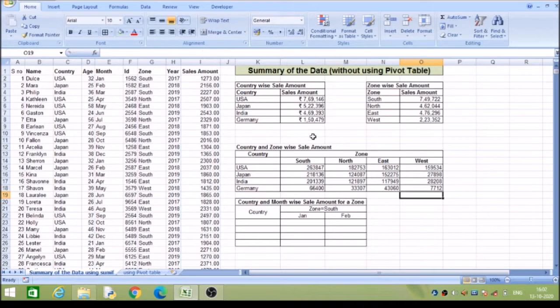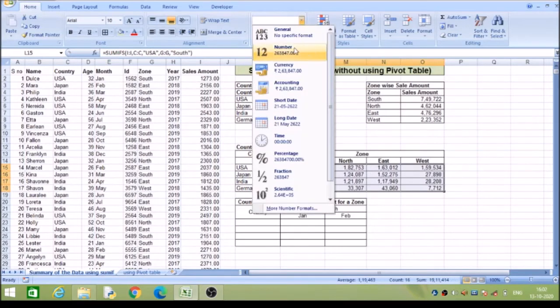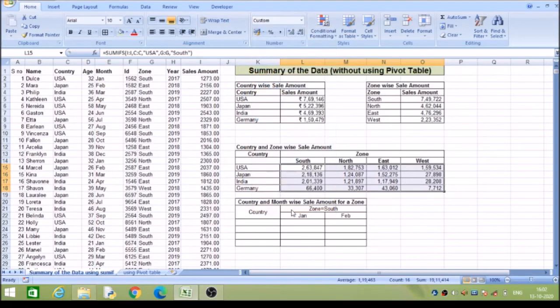So I want to format. I can select all the cells at a time and go for the format. I can select the currency, whichever currency I want. If you want, we can go for more number formats also.